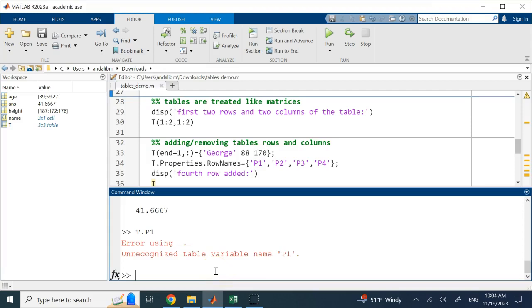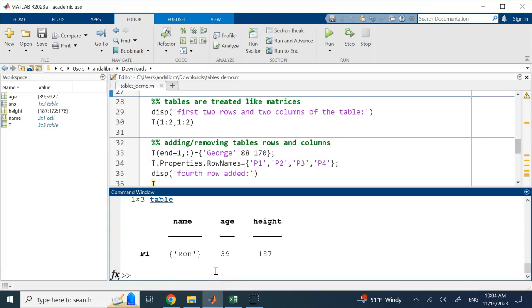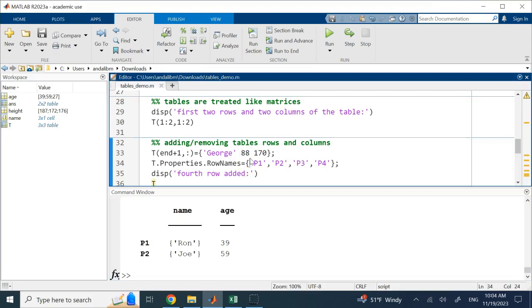So if I want, like, the entire row 1, I say T, row 1 and all columns. Look, here we go. If I want the first 2 people, I say 1 colon 2. If I want just the first 2 variables, name and age, I say all rows, but columns 1 and 2, you see? If I want, let's say, the first 2 people and the first 2 variables, not the last person, then I say 1:2 and 1:2. You see? There we go. So I can exactly treat it like a matrix. And this is the power of tables, that you can treat them in 2 different ways.